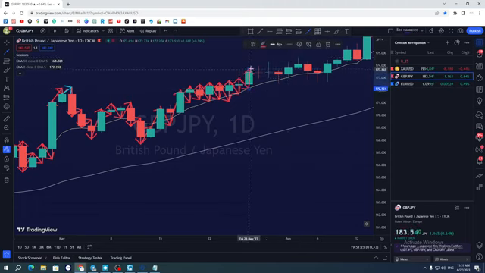Then it's pullback, then it's push, then pullback, then push. Here was a crazy pullback at the end, but then look at the next day, literally push back, pullback, and then went back again, and then again push back, and now it was a break of structure. But then again, you see how weak this price action is. I wouldn't expect this one to be a bearish move. I'm still going to expect a bullish move, because guys, don't forget the price action is above the EMA, so I'm going to wait for the push, pullback, push, pullback, push.